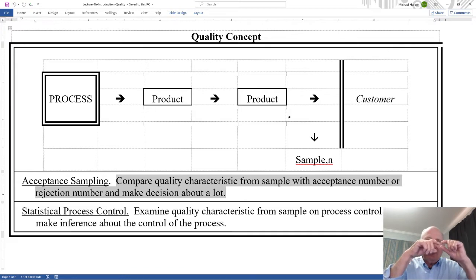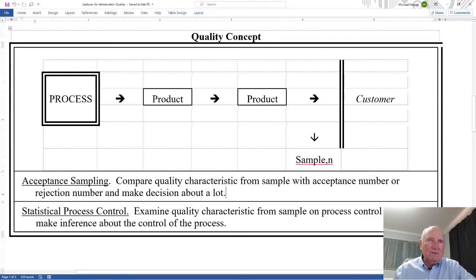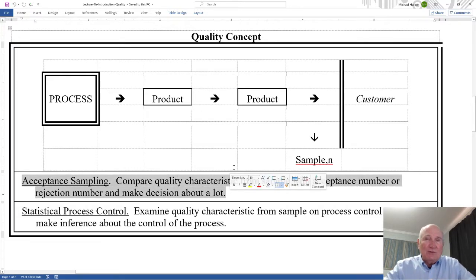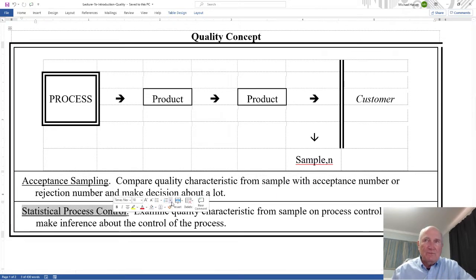If it's in the acceptance area, fine. If it's in the rejection area, then you're going to reject it. But if you reject it, then that leads to a decision. When you reject it, what do you do? If it's a product, do you discard it? Do you re-engineer it? Do you repair it? Do you remanufacture it? Do you send it to a secondary market? What do you do? That's a whole different topic, and that's not going to be covered in this course or in this lecture. That is for another lecture and another course. What we will cover is statistical process control.